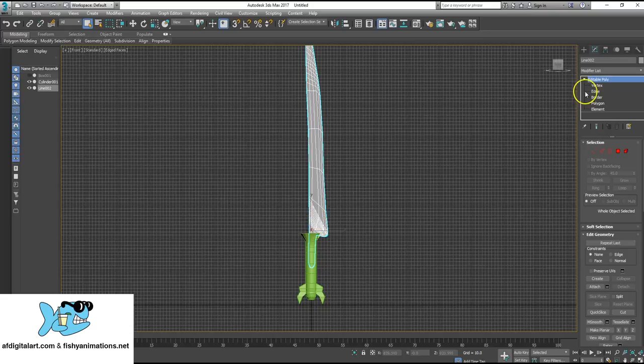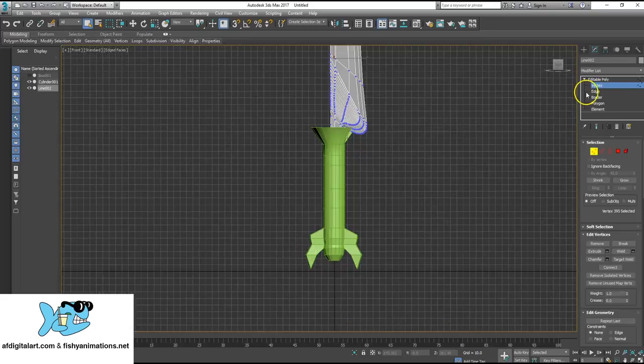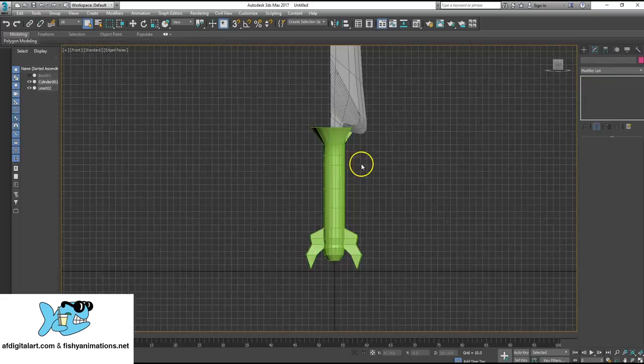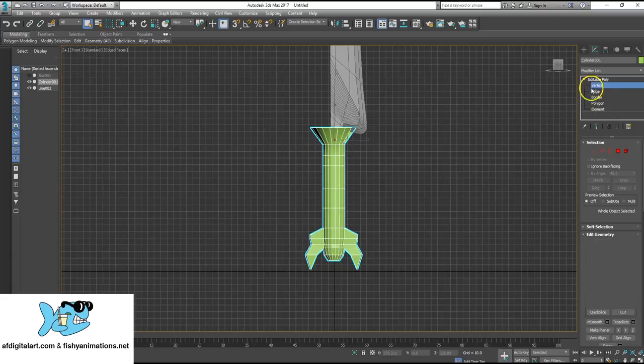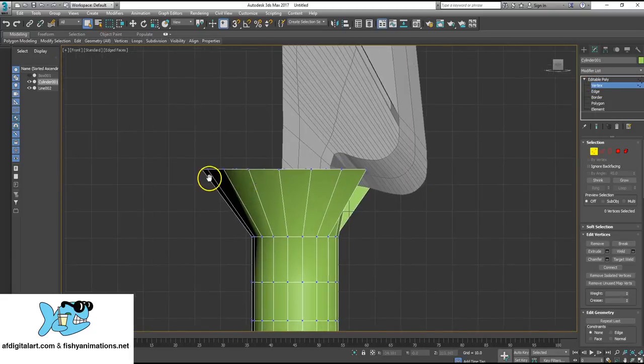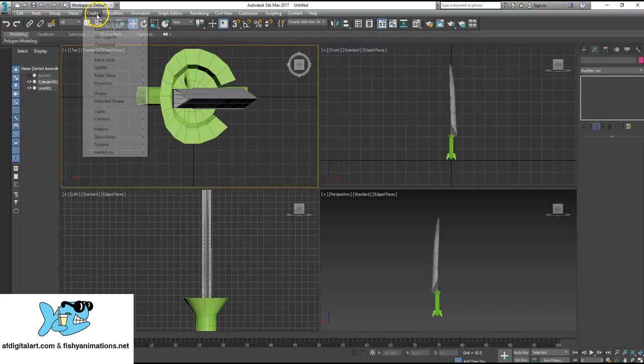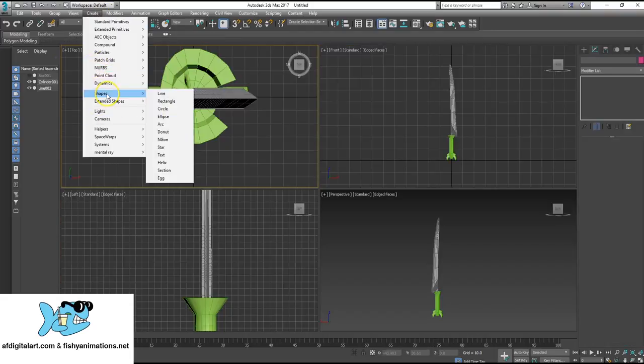We can now come in and I can start grabbing vertices either on the sword blade or maybe say this area here, vertex, and say, you know what, I want all these to come this way a little bit more. Doesn't have to go out so far. Shapes, but I don't just have to take it from the shapes line, I can actually use any of these other shapes.